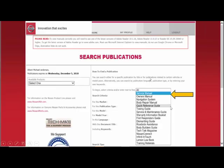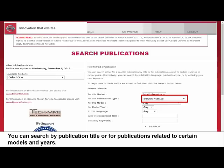Now, let's say, for example, that you are going to go into the service manual. This is the section or the content that you're going to use probably 99.9% of the time because it just includes everything. So I would select service manual. Now, I can also select whatever make and model I want and my year. If I don't know, then I can just put search and it will give me every single option. But again, I want to make sure you understand you can narrow this down by the vehicle year, make, and model. Also, you can use their search feature to put in any keywords that you want to search for.